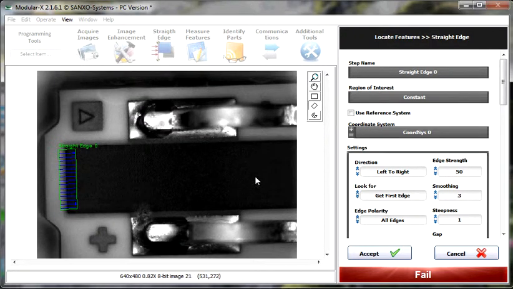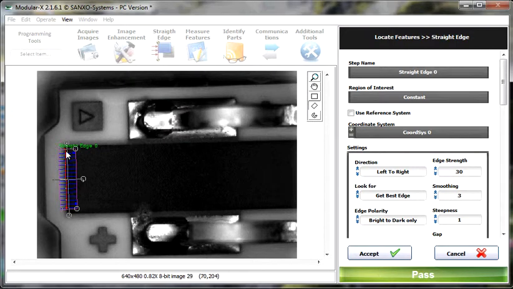This is going to be fine. Left to right, get the best edge, and the polarity is bright to dark only. Set the edge range to 30, and it indicates that it found the edge on the image.